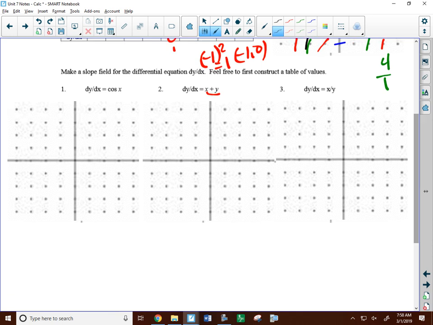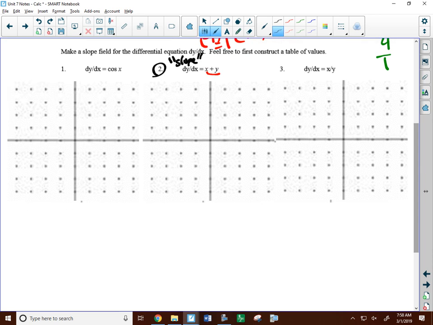So we're going to make a slope field, direction field. If you want to make a table of values, I didn't even do that in the last one. I just did 1 and looked at a pattern. Let's do 2. So the derivative, in other words my slope, dy/dx, is x plus y. So here we can include y's. And this one, I don't know what that looks like, because it has x and y in there. So let's choose a point. I like to start at the origin. So 0, 0. If I choose the point 0, 0, I have to plug in both 0 for x and 0 for y, and I get 0.